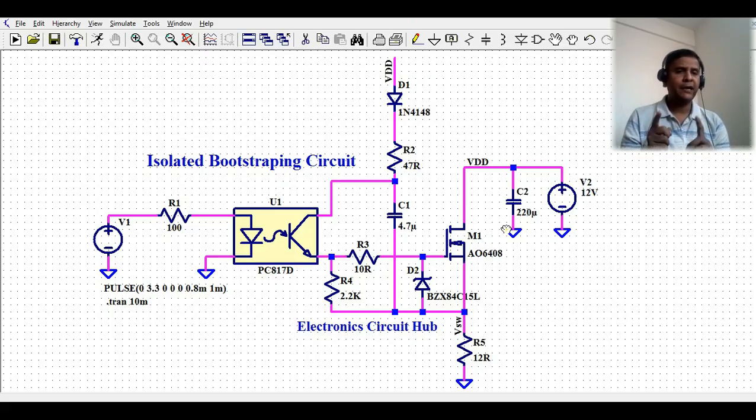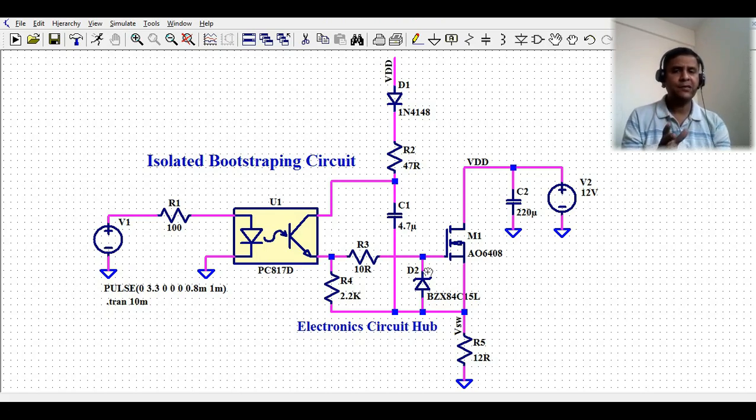What about the low side? In high side, the MOSFET is connected to VDD, and in low side your MOSFET is connected to the ground. That means you have the load connected to your VDD and your MOSFET source is directly connected to ground. This is the only difference between high side and low side MOSFET. When it comes to driving the high side, you have to use different techniques, whereas driving the low side MOSFET is very easy.